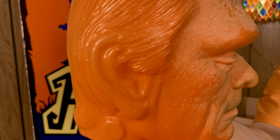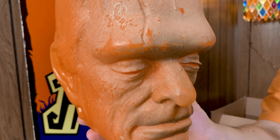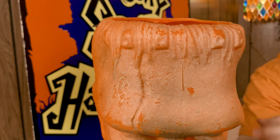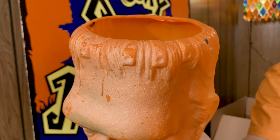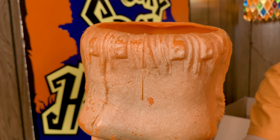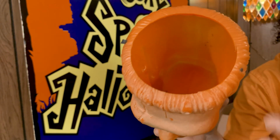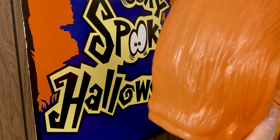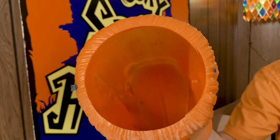How many Halloween buckets have ears like that? Detailed ears. It's a pretty good ear. There's a lot of detail in this thing. The same sculpt was used for a number of things. It was used for a lot of things, but most famously it was used for a speaker. So the top here, instead of being cut wide like that, had a smaller hole, and then it had wire mesh, and inside was a speaker. I think there's some place to plug it in there. I'm not sure. I've never owned one of the speakers, but you plugged it into a radio, and then you could listen to the radio through the speaker.